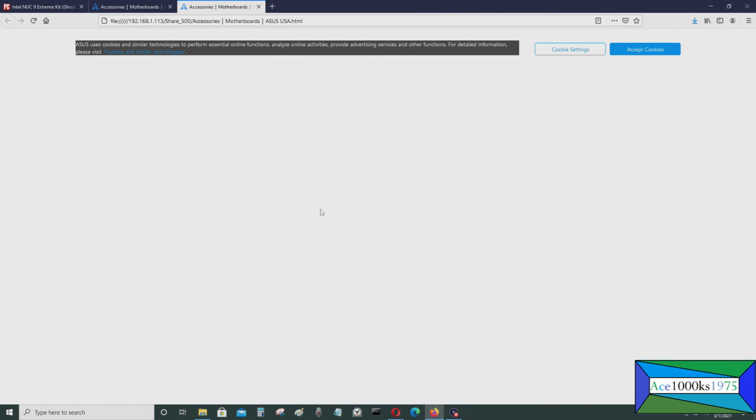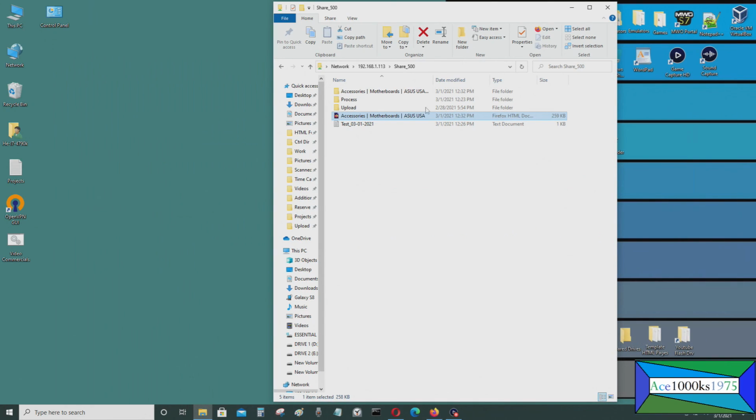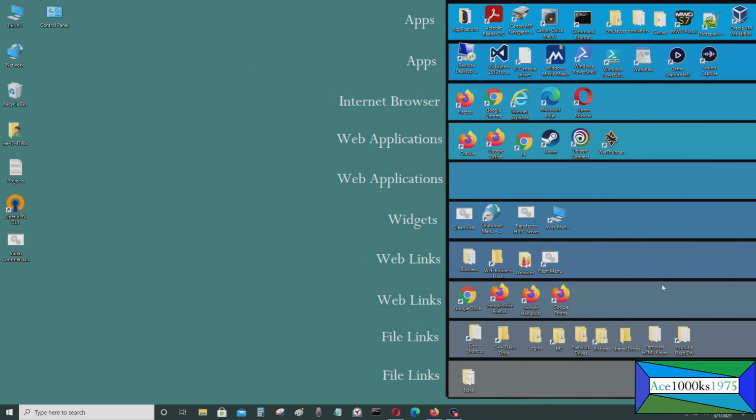I saved this page basically. So I could save files in my network folders instead of having it saved in my computer. So that's one of the benefits of having a server.